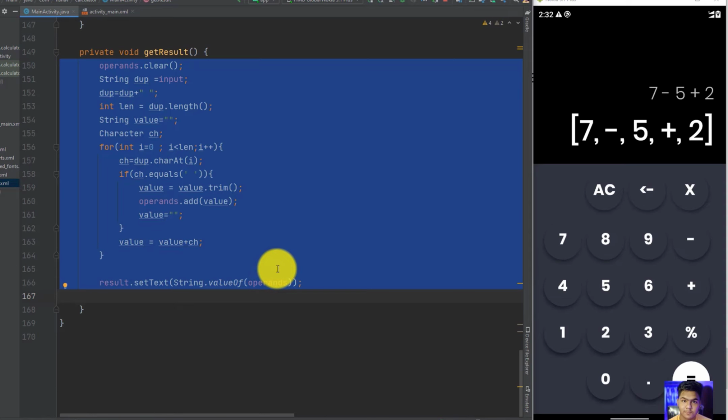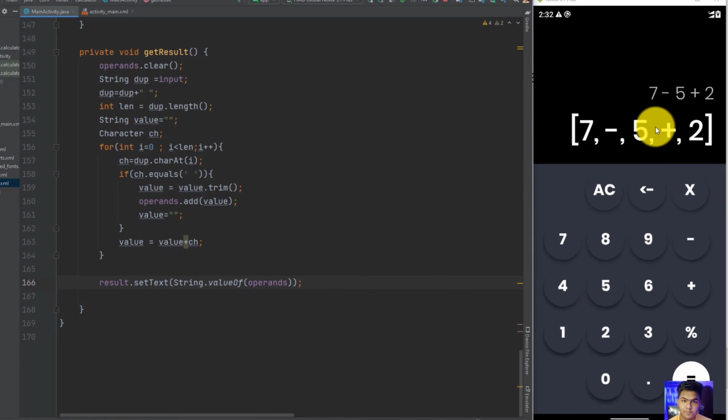So what I want to say is, think about how we can work with this one and how we can effectively find our calculation with the BODMAS rule. Think of it before watching my video or seeing the answer. Just think of it and try to solve it if you can. And if you have finished, it's really good. I would appreciate you, but if you can't, then no problem.